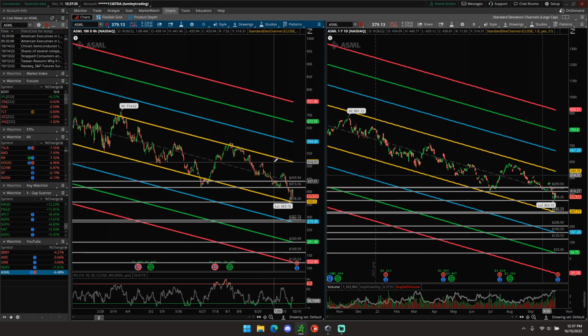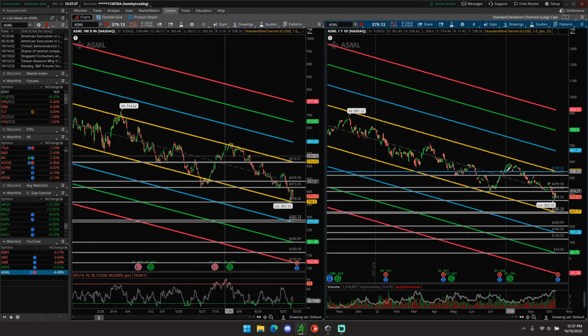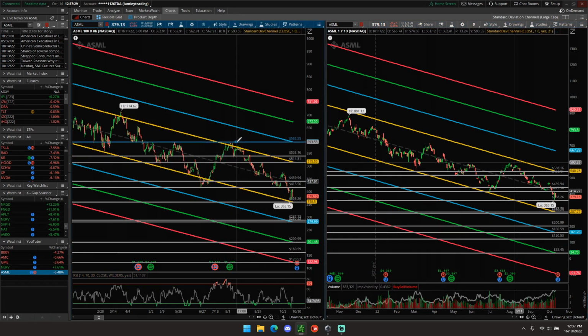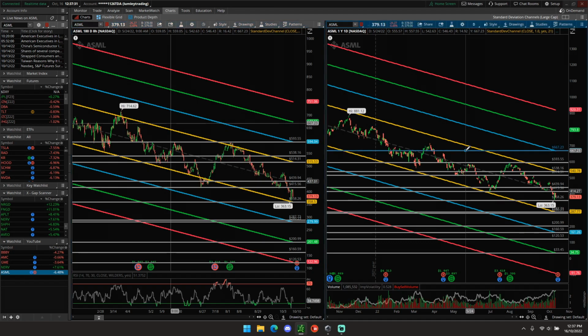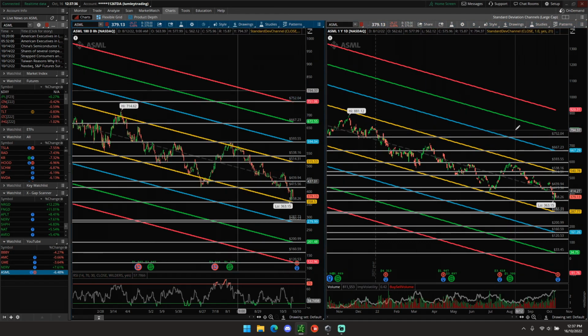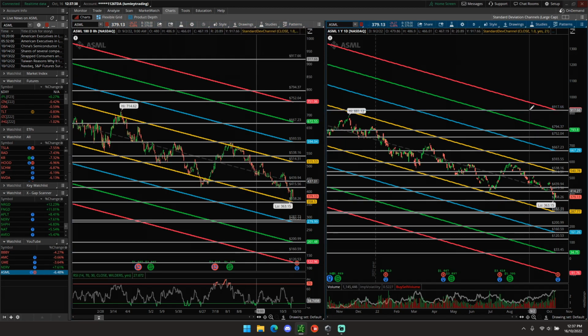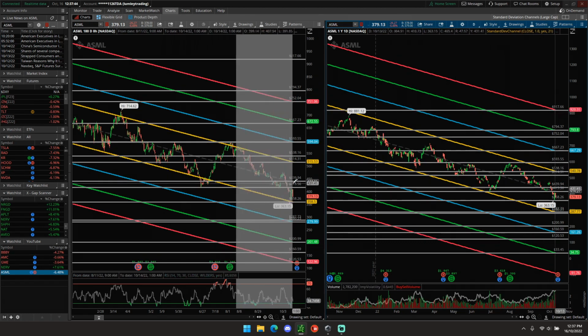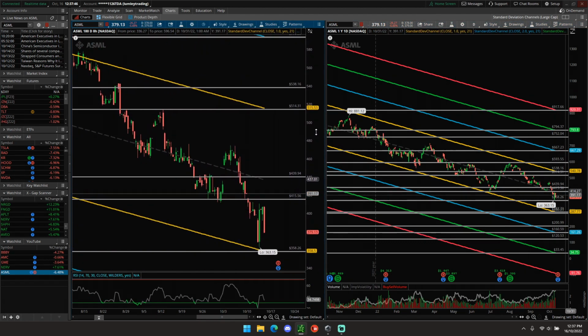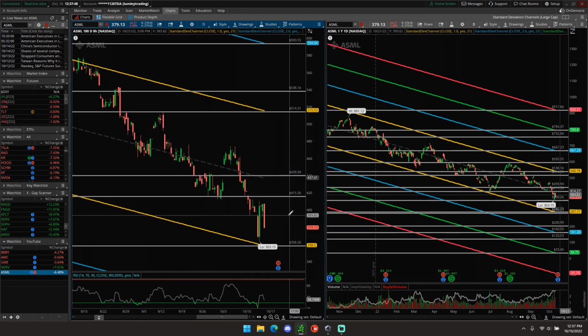So if we do break that 440, though, we're looking at 515, 540, 590, and then the final levels take us to around 675, 750, 800 and $920. And again, the same thing: yes, there are a lot of lines on here. You don't need to pay attention to all of them. All you need to do is pay attention to where we basically are now. So right now we're hovering between the 415 and the 360. So that's really all you have to pay attention to.